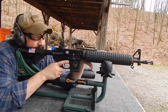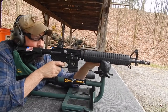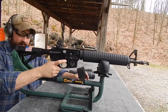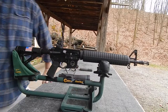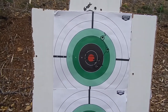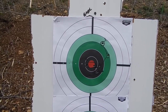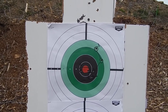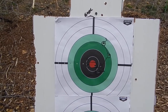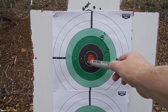Another series of three. Let's go down and check it out. So here we are at 50 meters. Our first group was here — one, two, and three. Pretty loose group. We made our adjustments to the left. Our second group: one, two, and three — very nice group. And our last group, number three, was one, two, and three.